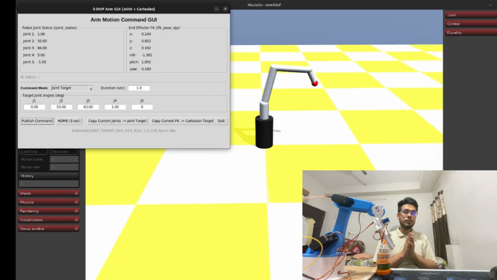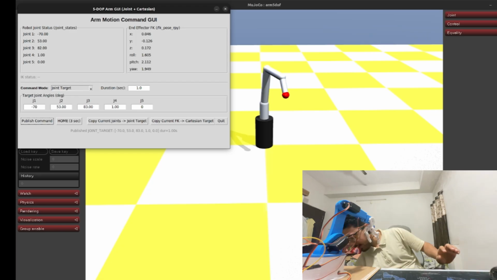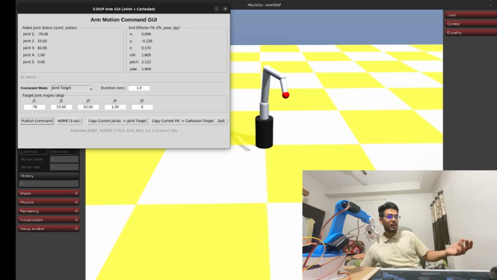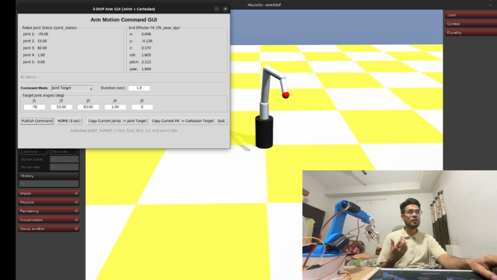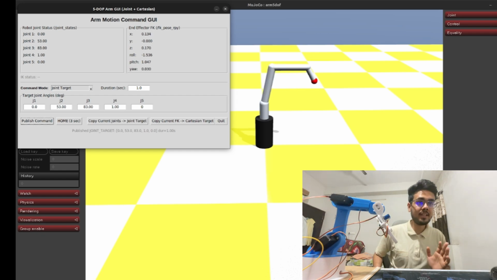So it came here, right? Okay, so it's not a complete RRT star. Why? Because the collision avoidance is currently not there. How can you say that? I will show you. Suppose I am giving it an angle of minus 70 degrees to joint one. I will hold this. You can see it collided with this, and it is not able to plan a path that can avoid the collision, right? But then how can we say it's RRT star? So yes, it is not a complete RRT star for now.